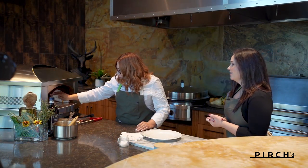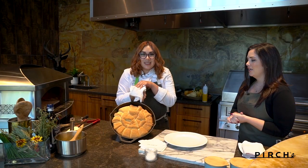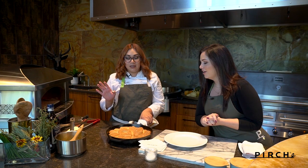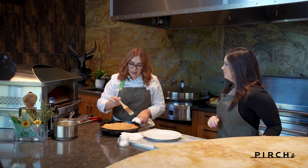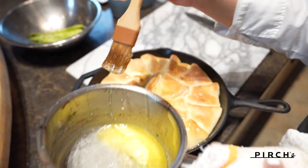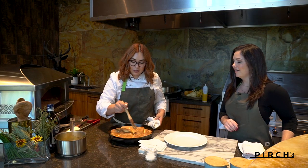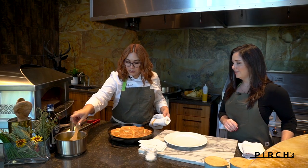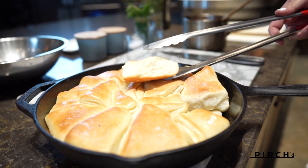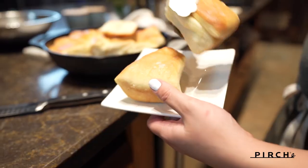Our rolls are pretty much done. They're nice and fluffy — look at that, I see brown on top. Oh my gosh, the color is so even. Look at that without a fan or anything in there — there's no fan, this is all from natural convection. We're going with the theme of butter, sprinkling a little on top to give it that little glistening. With the butter on the bottom of that cast iron, it gives it a nice golden brown bottom as well. These are like perfect little pull-apart rolls — piping hot — and we'll put them on the plate so everyone can see that golden brown. That is a beautiful roll — a pillow of buttery goodness.